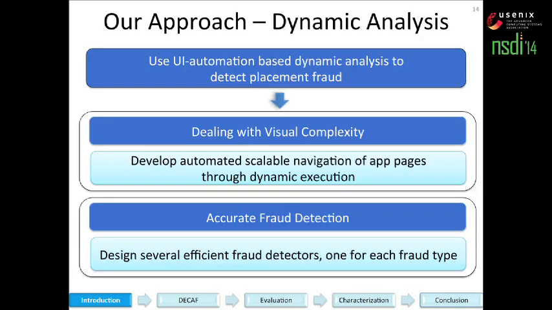To overcome this challenge, the traditional method may use static analysis, but apps can defeat this analysis by dynamically creating an ad during runtime. Therefore, our method uses dynamic analysis. It checks for ad fraud by actually running the app and using a UI automation framework, in which each app can be navigated by simulating UI element actions like a button click or scrolling, swiping a scroll bar.